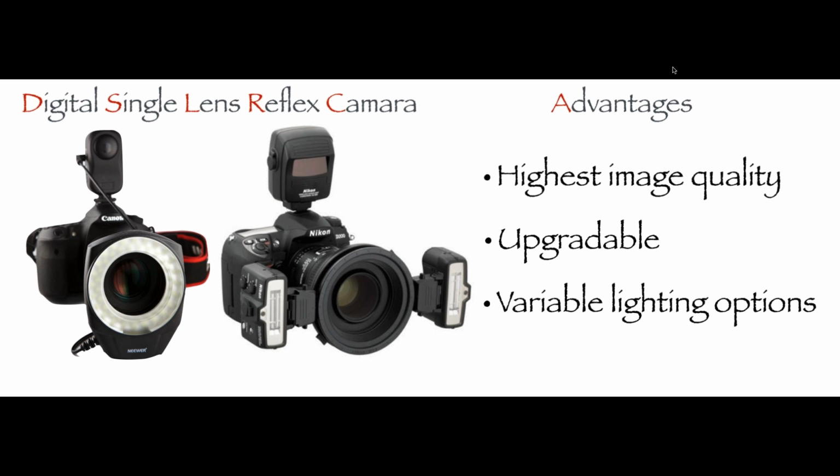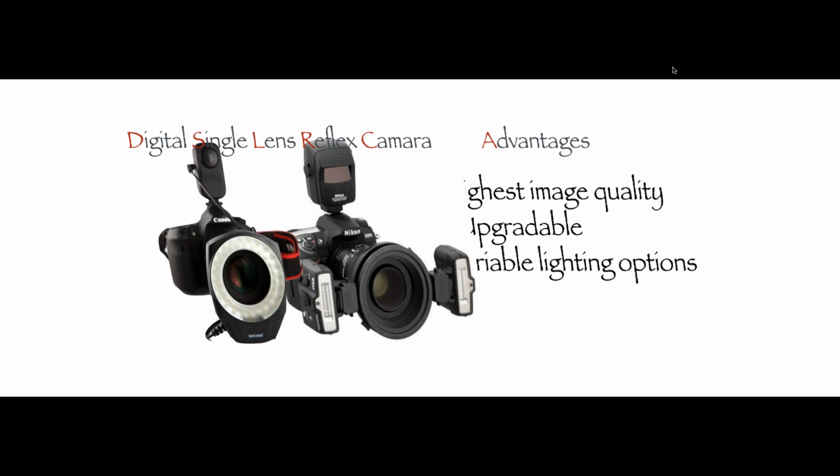So what are the advantages of a DSLR camera? Obviously, like I said before, the highest image quality. It's upgradable. You can always buy a new lens. You can buy better light for it. You can buy many accessories for the camera. So all this is obviously a good advantage of this camera.